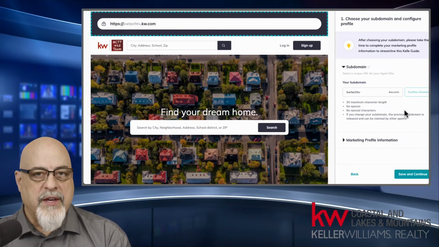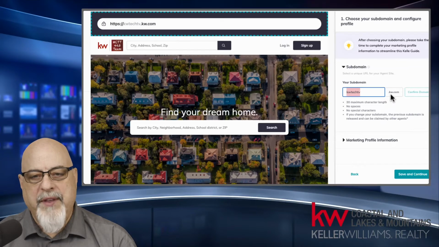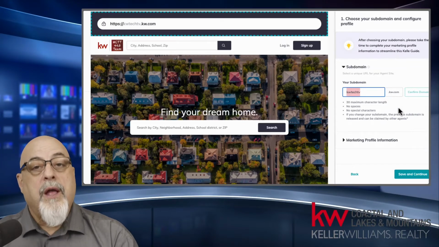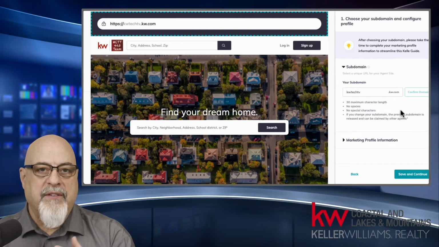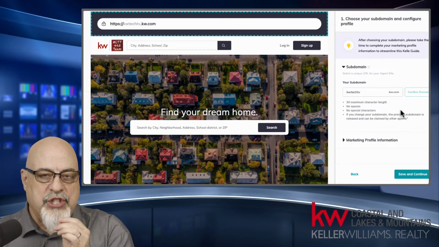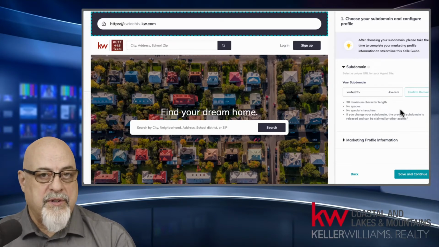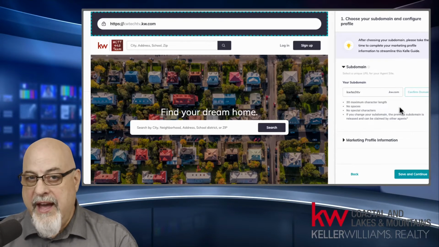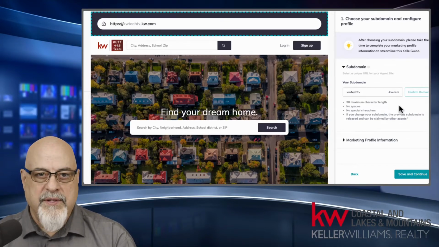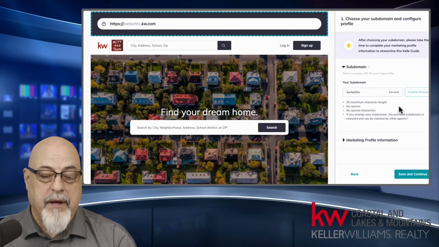The other thing is the names that are available inside of this subdomain are controlled by the .kw portion, which translates into there's better availability of names for you because it's just within our domain. So if you wanted to put robertvincent.kw.com, there's a better chance of getting that than robertvincent.com, which has been gone for years, and believe me.